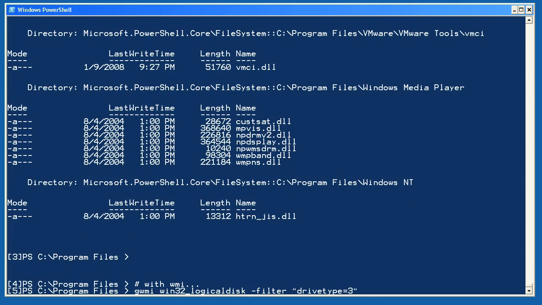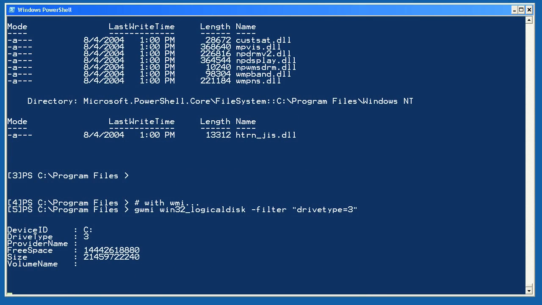WMI is actually a really good example of when to use early filtering because in its case, the -Filter parameter is passed to the WMI service that is retrieving objects. With a large collection of objects like event log entries, early filtering can save a lot of time. Notice that the filter criteria here is in the format used by WMI, meaning it uses the equal sign as an equality operator, not the -EQ operator that PowerShell uses natively. That is just something you have to get used to.